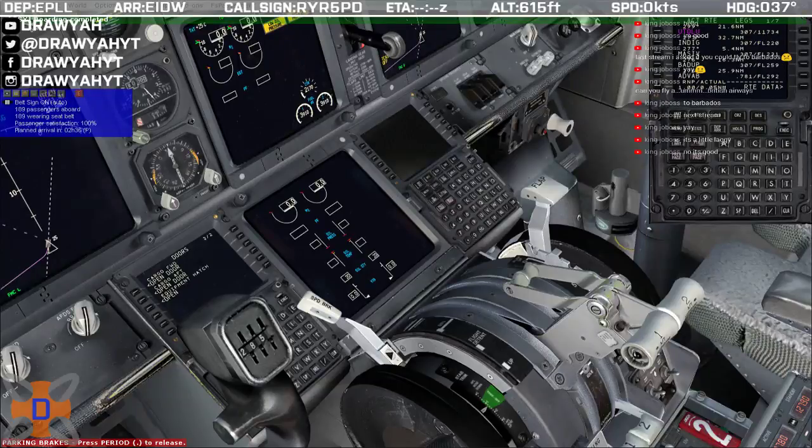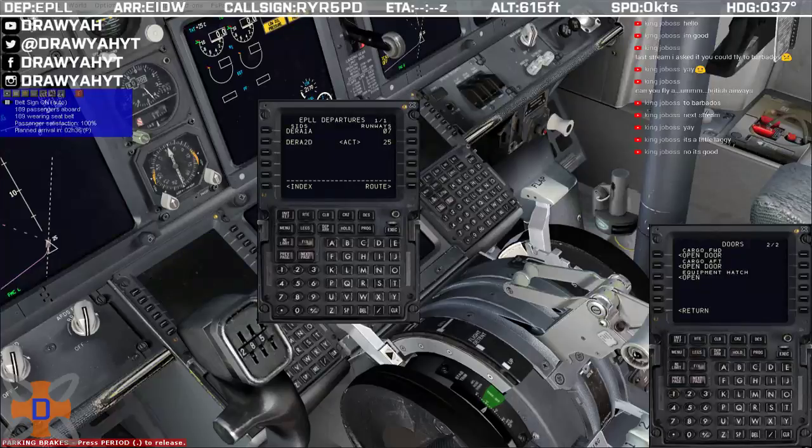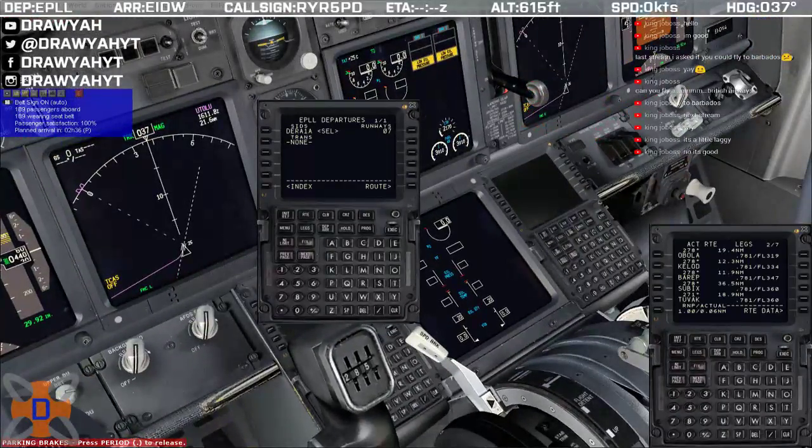This is in FMC flight plan. Set a departure. We actually probably set a departure SID as well. Probably be quite interesting. It's quite useful. Is that a flight plan on our leg? And no, it's not. That's not affecting our flight plan in any way. In terms of setting a departure, oh yeah, certainly not that one. Of course, we'll select that one. So runway 07 though. My departure 25. 2 Delta can't be. So it's departure from 25 without SID. That is fine. We can work around that.